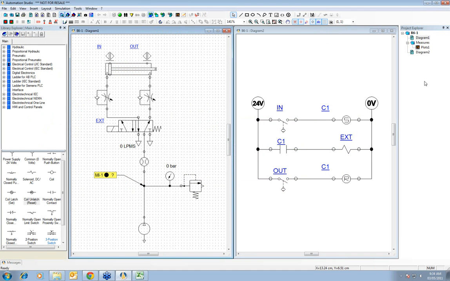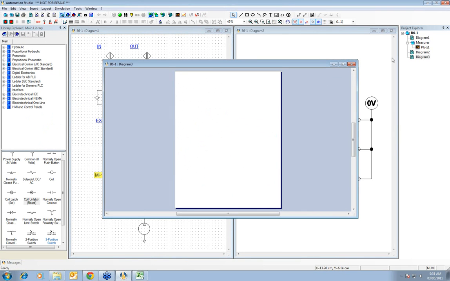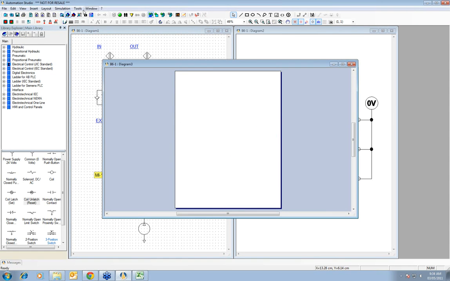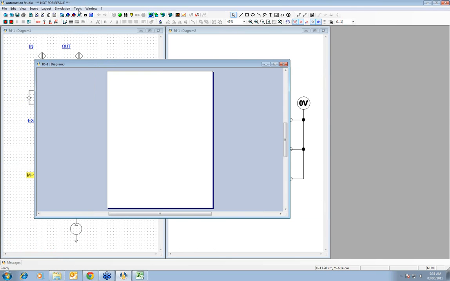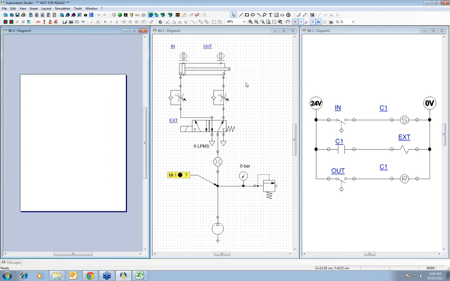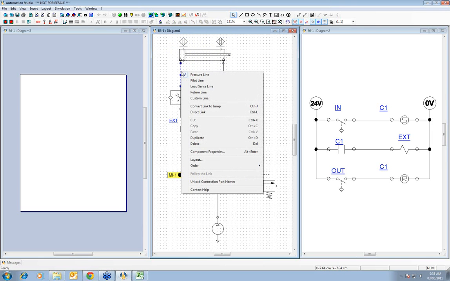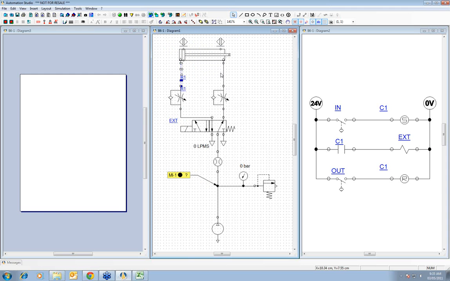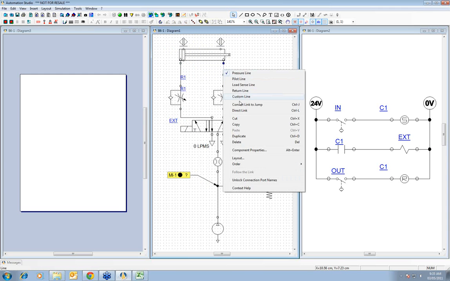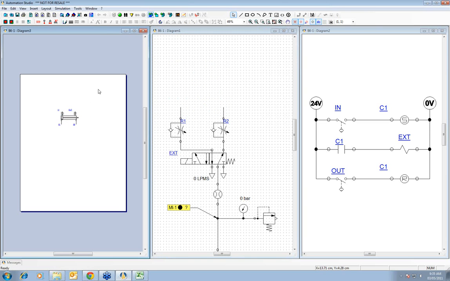Okay, and now what you can do is you can also create another diagram. Into this third diagram, I'm going to close those right now, and then vertical tile. And then into this diagram, I can decide to have this part. I can right-click and convert my link to jump. So I can convert those links to jump directly. And then I can take all of these into a separate diagram.